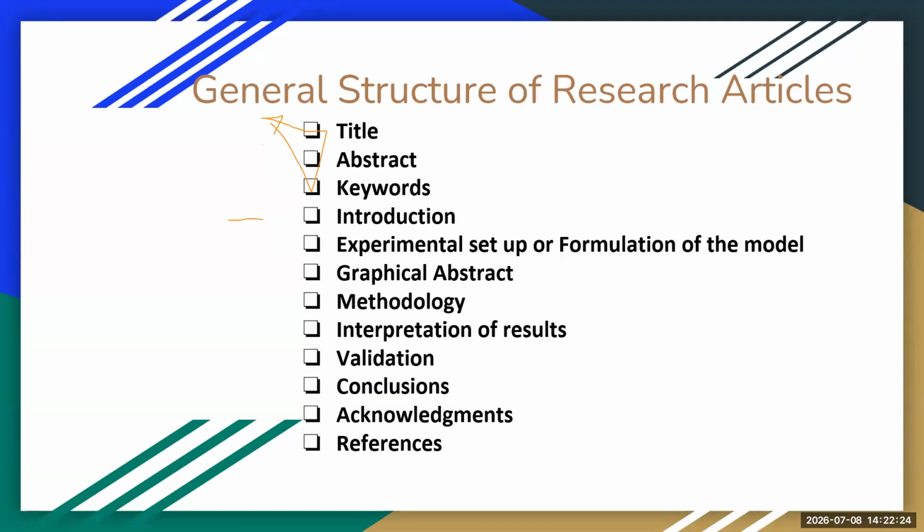But while giving the keywords, what people do is take whatever keywords are already available in the existing articles on the study that you are making. If you give the same words and then give your own words at the end, that will be a drawback of your article, because the advanced keyword should come first and the common words later on. That way you have to maintain the standard of giving keywords. So make sure you are maintaining the standards. And the next part is the introduction part.